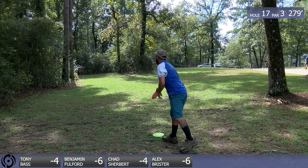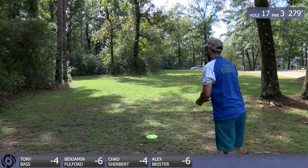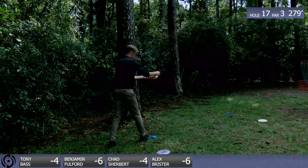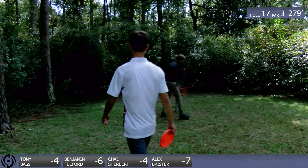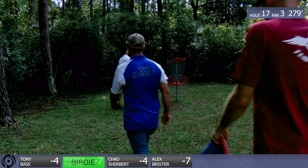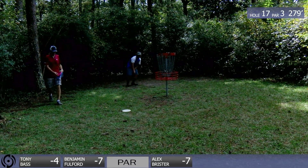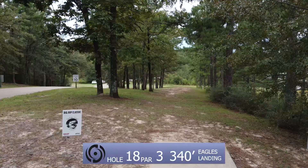He's getting juiced up. Chad, you better make this — we'll run out of holes for someone to hit something massive. It's not able to do it unfortunately. It's a tough run from out far, and you have trees to worry about, so that kind of gets in your head. That's not one you're like, oh, better make this 90-footer. Alex picking up the birdie there. He's actually seven down, he's got a couple left and he's putting together a solid run right now. No! The disrespect — just leaving him hanging. Oh, he's laughing about it.